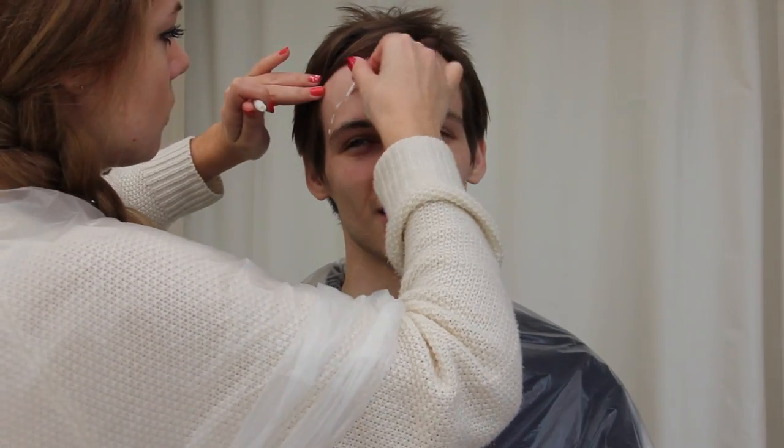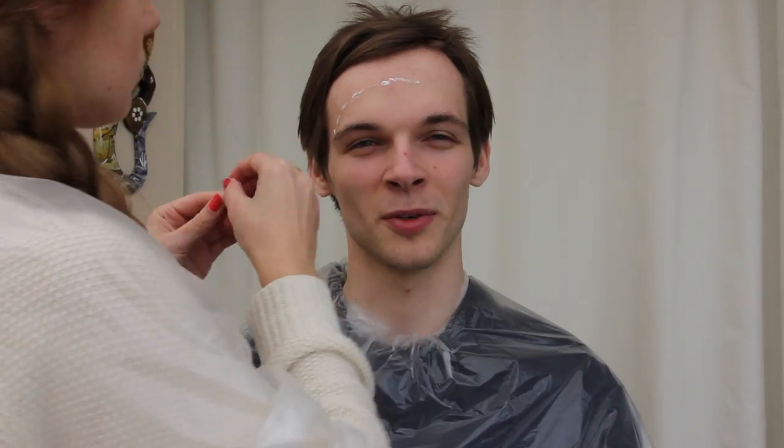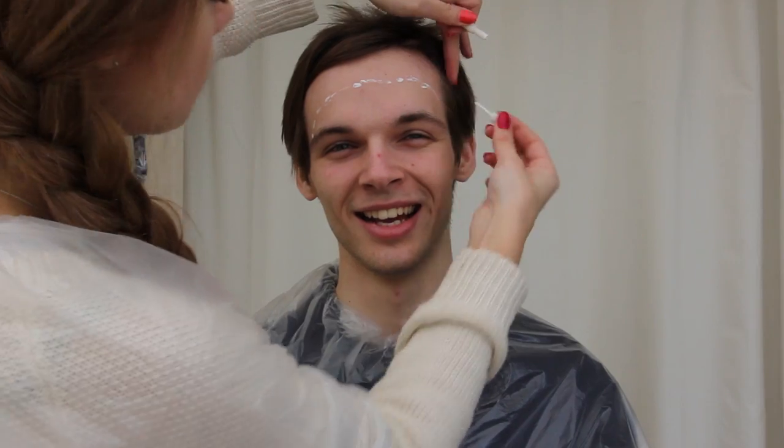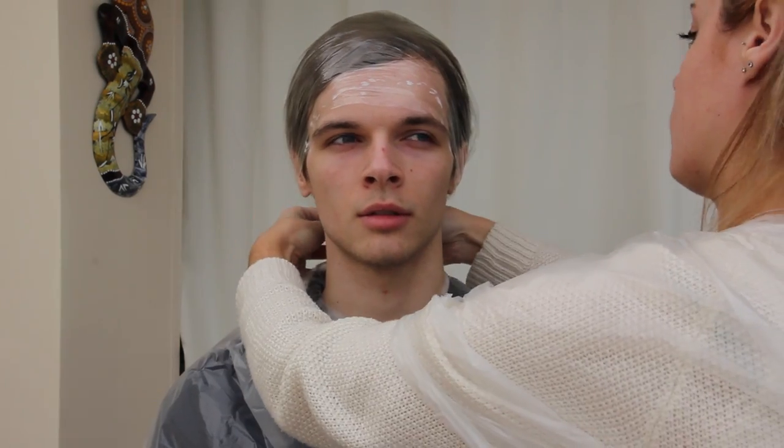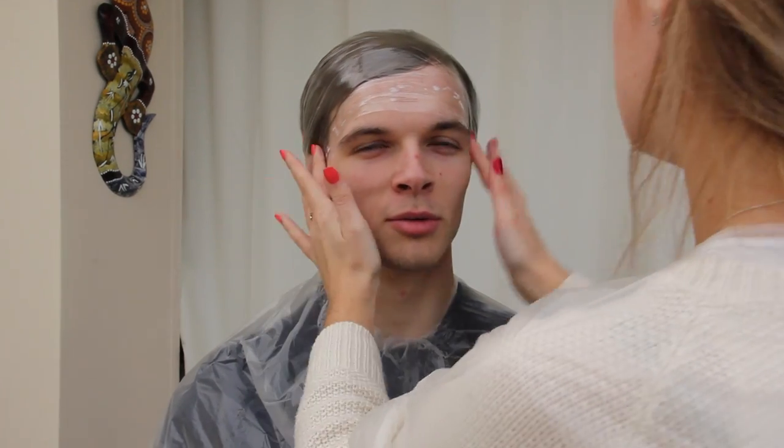You can use a swim cap or a ball cap for the hair, but we're just using cling film. If you need to, you can gel the hair flat to begin with. I'm applying a little bit of eyelash glue and liquid latex just around the forehead where I'm going to apply the cling film, and I'm just going to make sure the edging lays flat over that, then pull the cling film back really tight so you get a nice smooth finish to the head. You can cut any excess cling film around the front if need be.